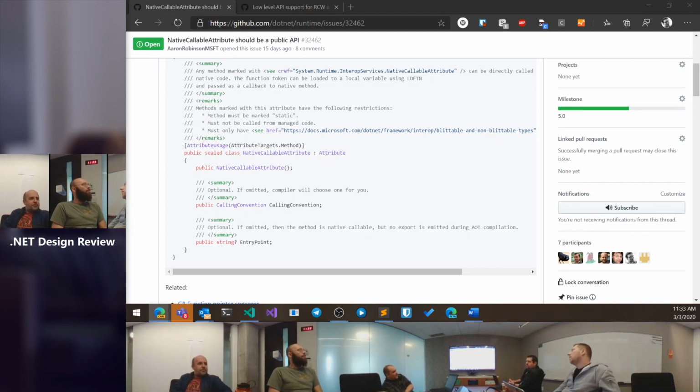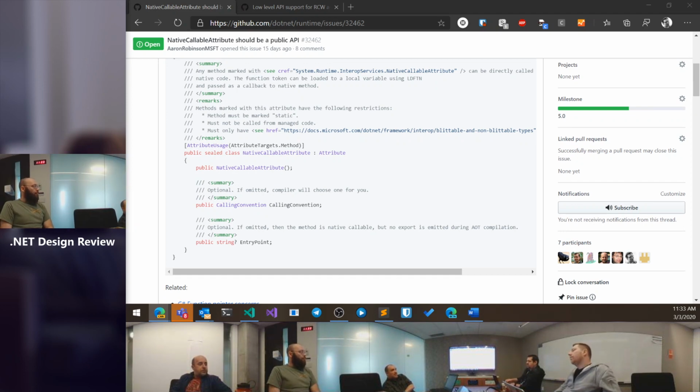So this is a static method with, let's call it, simple inputs and returns that is to be used as a callback from a native context. And this is the calling convention, pretty straightforward. The entry point is, I don't know the history of this, but my assumption is that if you put this on there and you have an AOT compiler, that is the entry point that will be on the native side. That's how it will be projected, so that it can be gotten by symbol and consumable from a native environment.